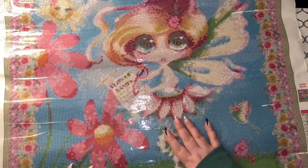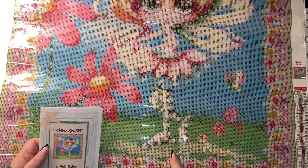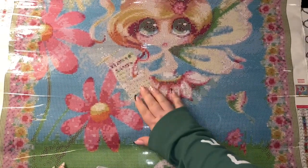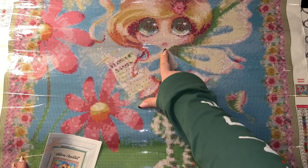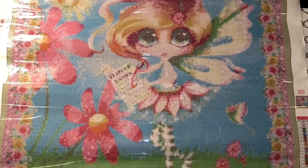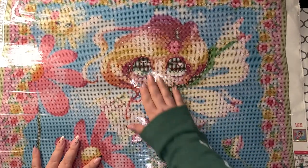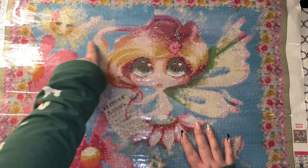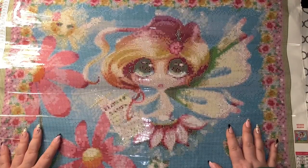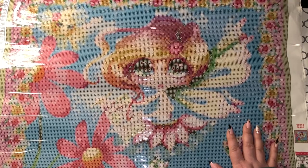We have the little assistant here with her little flower petal skirt and her little stockings that are green and white. And like I said before, she has her little note with her little pencil and her little pursed lips because she doesn't have time to fool around. She's got stuff to do, people to see, places to go, flowers to name. Her little wings are so pretty. I love her big eyes. Her hair is so cute. She's got this one little floop over here that's haphazard. But if you're a busy little assistant running around getting stuff done, your hair is bound to be a mess, you know.